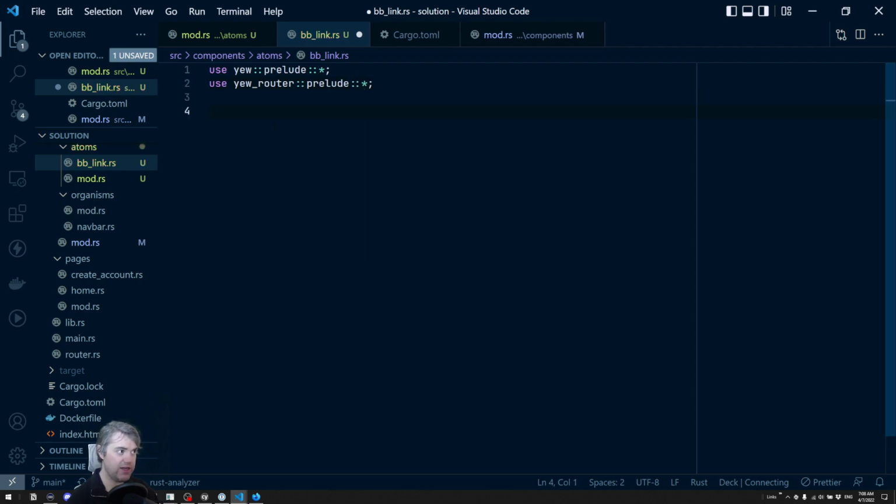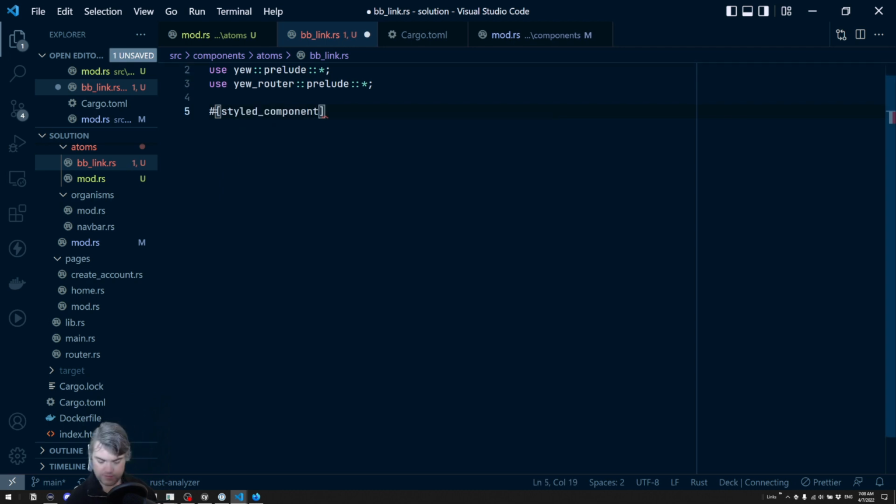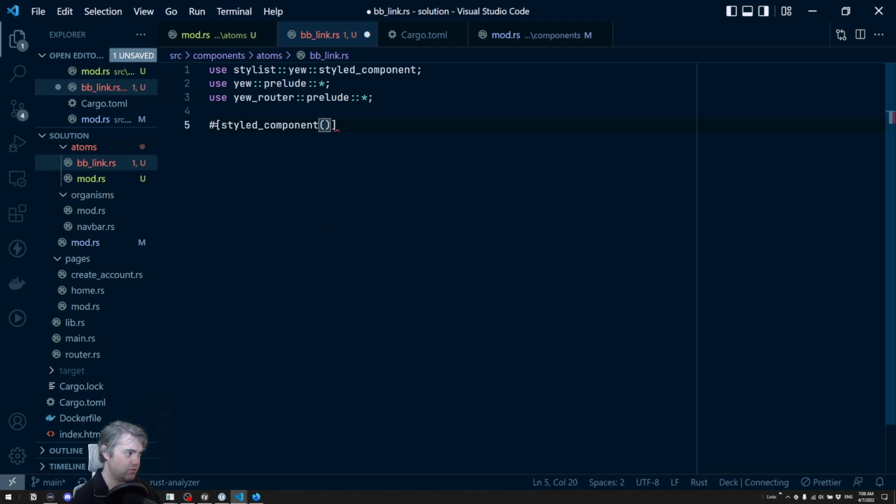Okay, we're going to create the functional component. We should probably just always do styled component for these, because we assume that's what we're going to be styling everything with eventually. So might as well start there. And we're going to call these BB link.